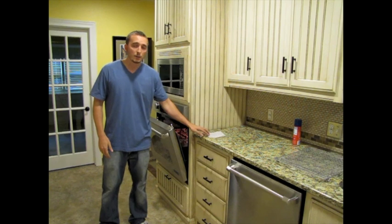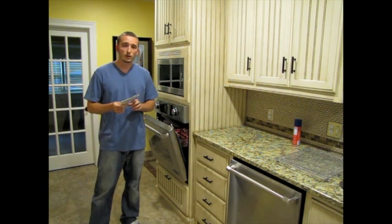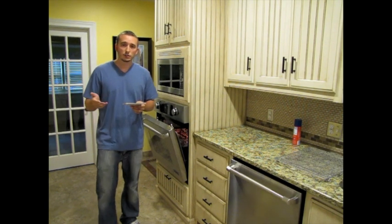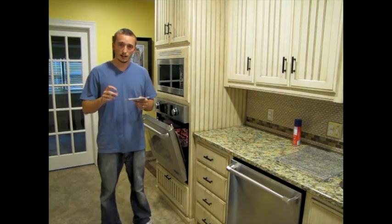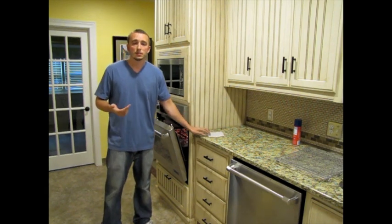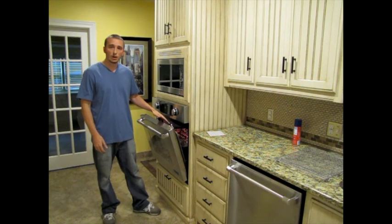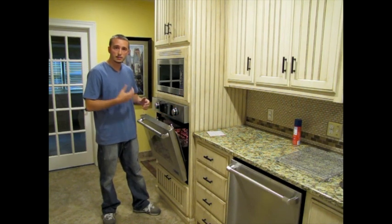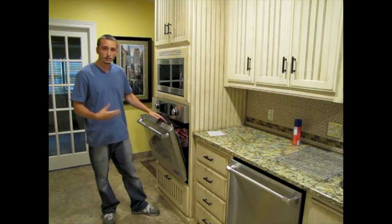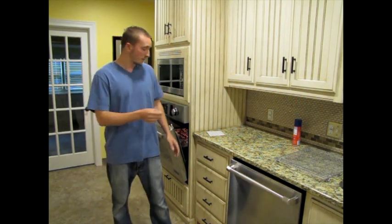In regards to time, again, the instruction guide said a little over an hour, but the longer you dehydrate your meat, the better chance of you cooking it and making it a little too dry for your liking. So basically the time is open for personal preference. What I like to do is check on the meat every 20 minutes or so to make sure I'm getting the right consistency to my liking. So I'm going to let this sit for 20 to 45 minutes, and I'll be back to check on that.